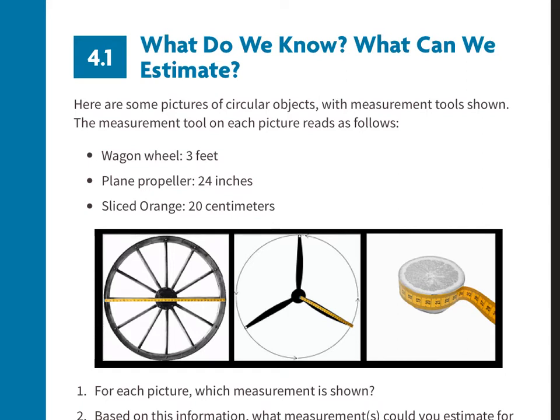All right, hopefully you got some correct answers here. So let's go through this. So, the wagon wheel, distance all the way across. So that is diameter. Black is not a good choice. Let's try red. Diameter, or just D. Okay, from the center out to the edge of the propeller, we have the radius, and in the orange going all the way around, that is circumference. Okay, so there you have that. Let's turn the page.